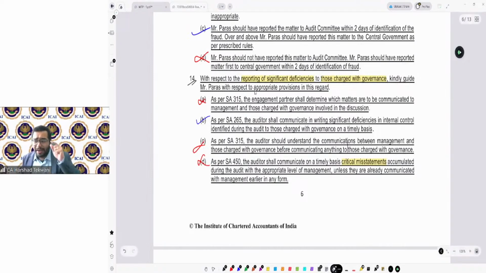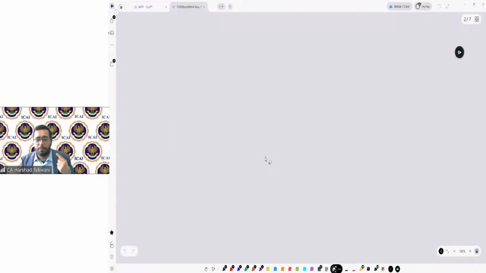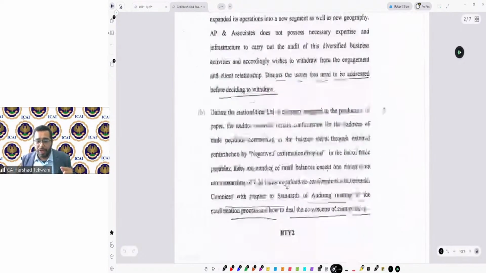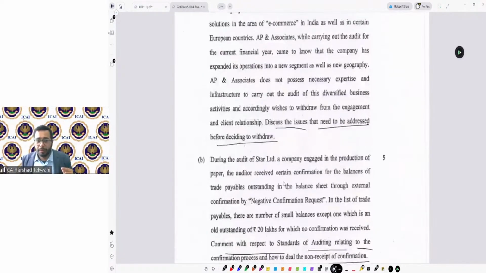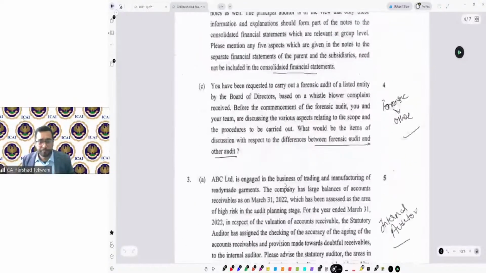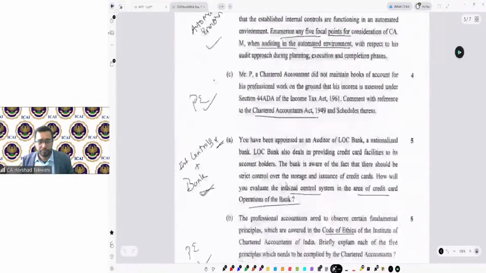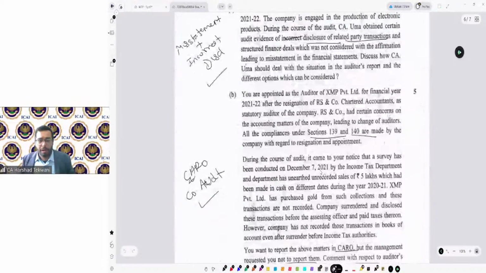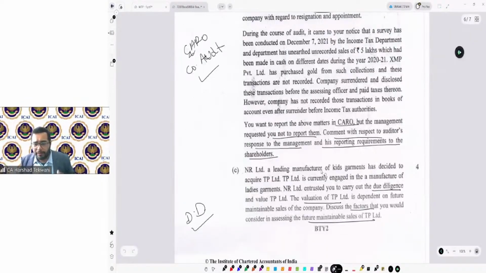So by just reading and focusing on each and every word, in the MCQs I can take out the incorrect options. Plus, when I'm writing the questions, I will be more focused on what I need to write. Do not forget what is asked from you to write in the answer. So for example, I'll show you one question which we already discussed in our previous lecture, this one.